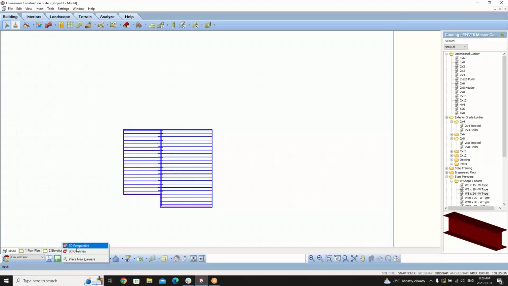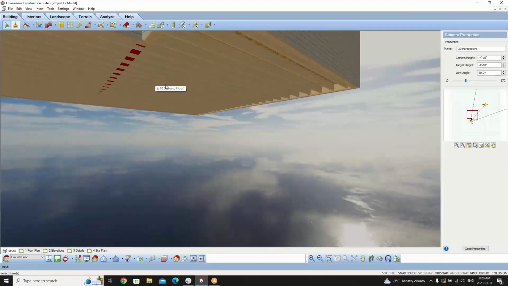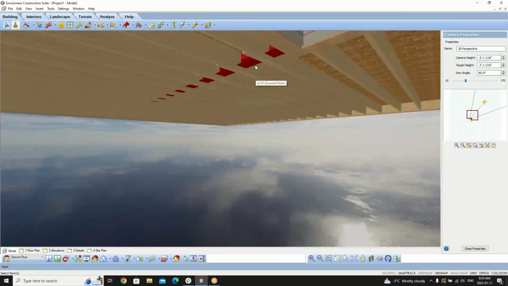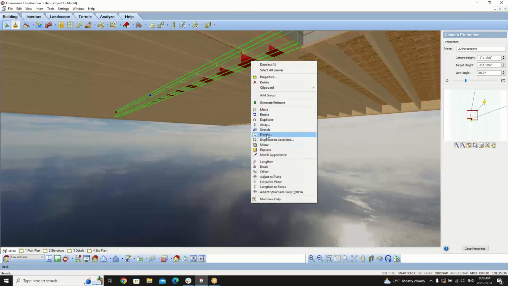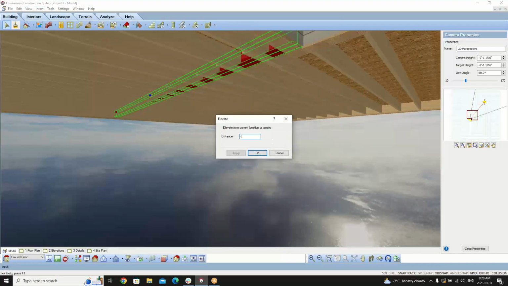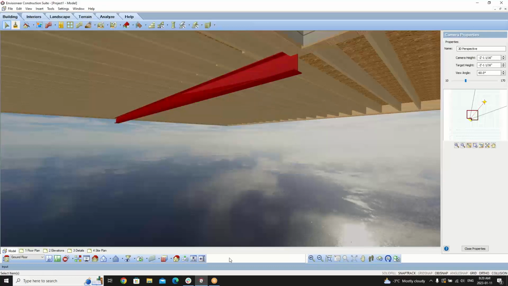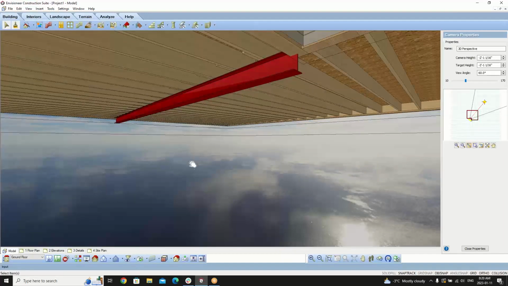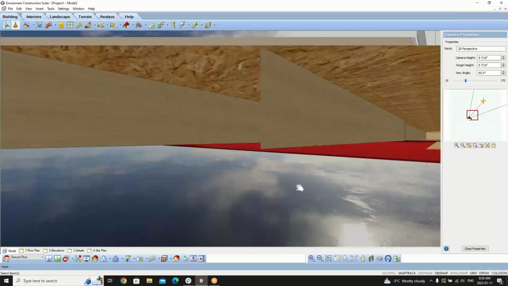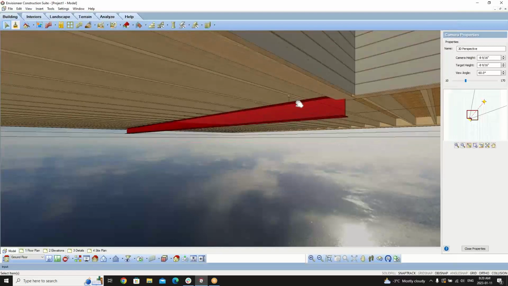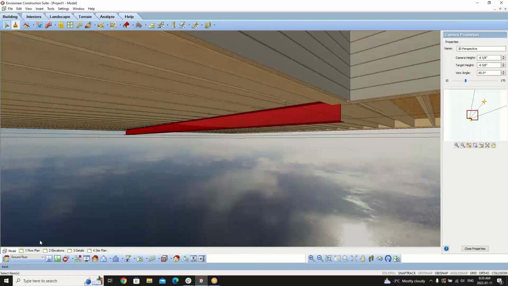And then in a 3D view, I can elevate that beam up or down so that it sits underneath my actual joist. So I can just go in here and say elevate and just say -10 inches for now, and it will lower that beam down to sit below my joist. And I like to look at this in a rendered outline view. It just helps to see that a little bit clearer. And we can now see the beam sitting underneath our actual joist.